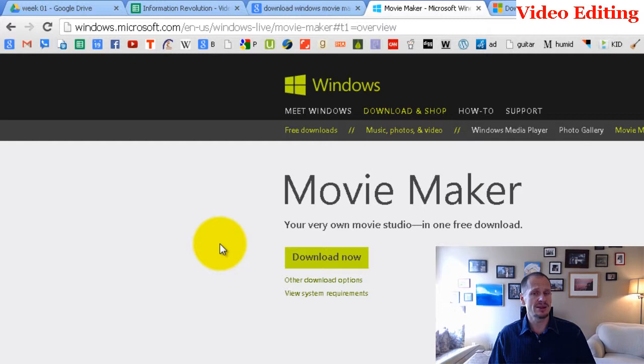I trust them not to have viruses, mostly, right? So it's something I feel comfortable installing if I download it from Microsoft. So I'm just checking to make sure this is Microsoft right here. That's Microsoft.com, right? The .com falls directly after Microsoft, which is a good thing. And yeah, that looks official to me. So I'm going to install this, and in the next movie, I'm going to show you how to make a little movie.